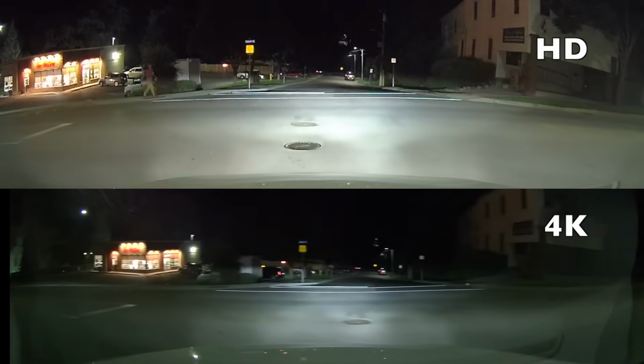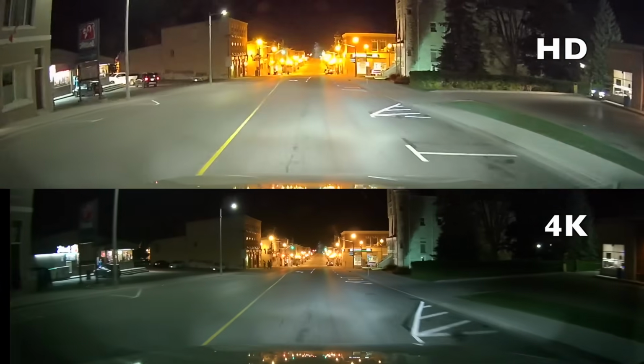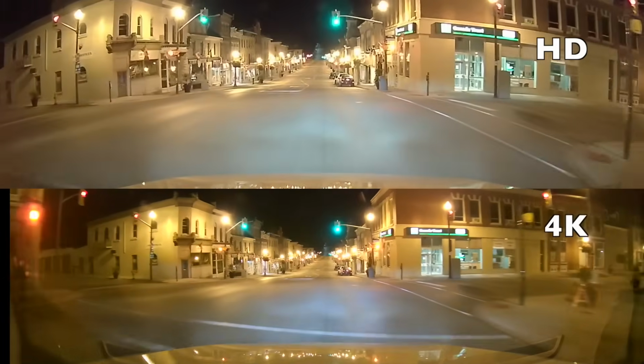Here's a side-by-side video of 4K and HD, and at first you think the HD model looks a little nicer because it is more exposed, in other words brighter, but some areas such as the streetlights do appear to be too exposed, and it takes a little while for the auto exposure on the HD dashcam to compensate.